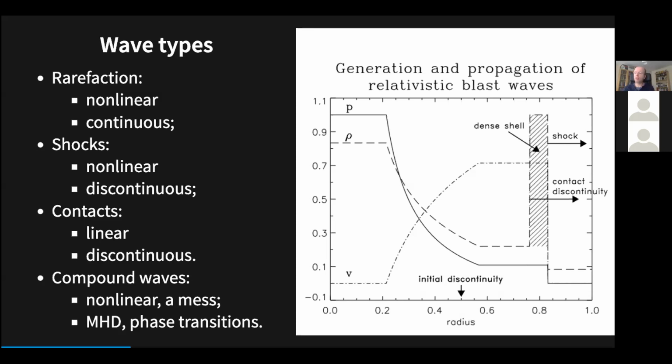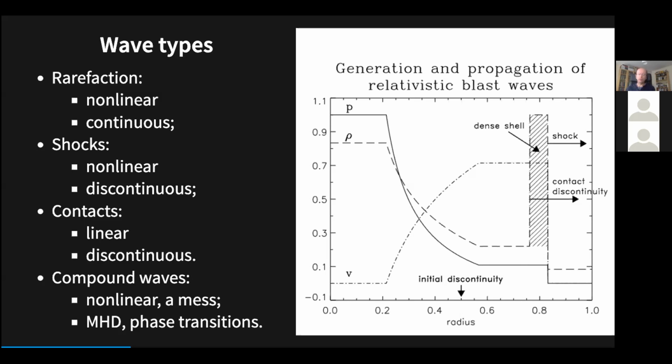So in hydrodynamics, we call these contact waves, but there are additional linear waves associated with pretty much any jump in material properties. As we mentioned, in MHD there is a more complex wave structure. So there's the central linear wave, but each non-linear acoustic wave splits into the two fast and slow waves, separated by a linear wave across which the electromagnetic fields can rotate. This additional complexity in the wave structure is harder to resolve numerically because you're trying to pack more characteristic information into a smaller space.